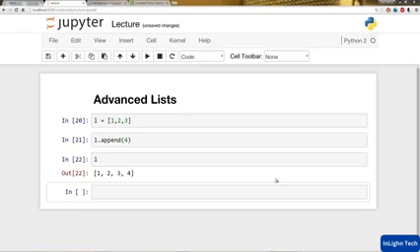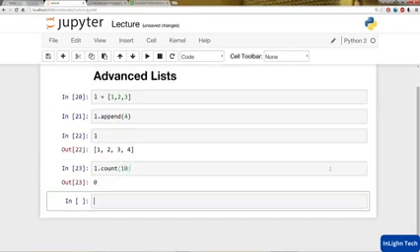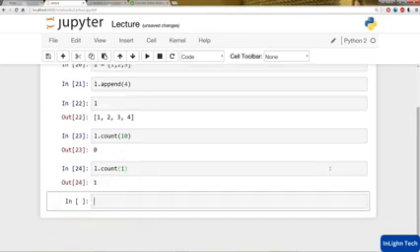So we discussed this also a number of times, the count method. So we can use the count method and it'll count how many times an object occurs in your list. And it'll actually count whether it's in there or not. So notice how I counted 10, doesn't occur any times. 1 occurs once in my list.